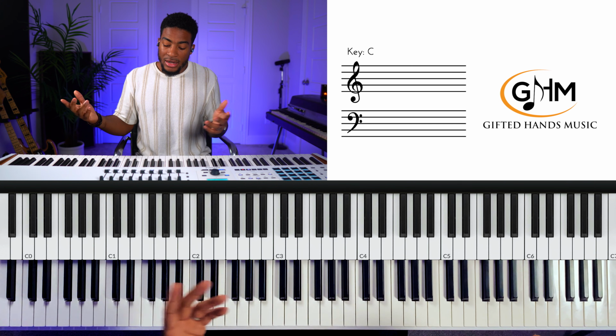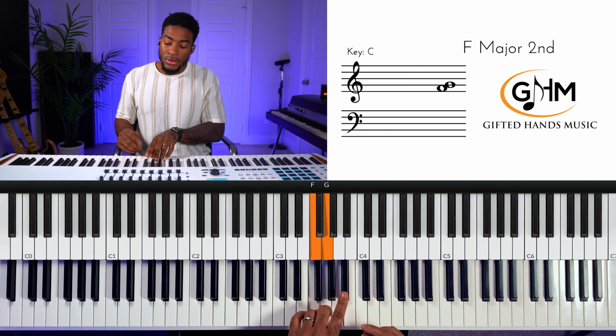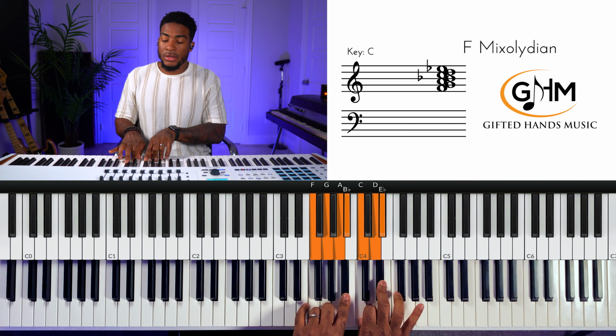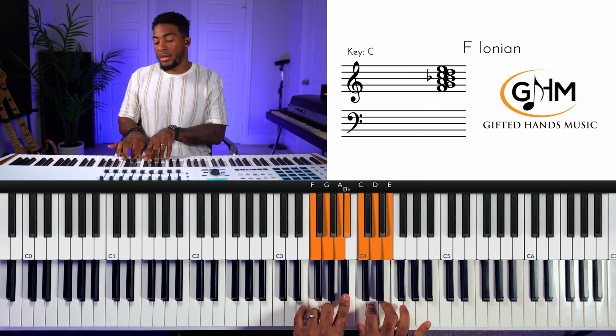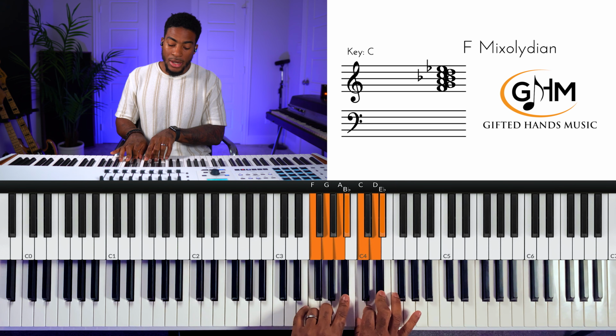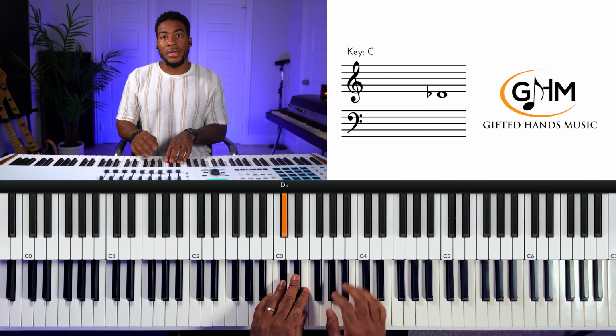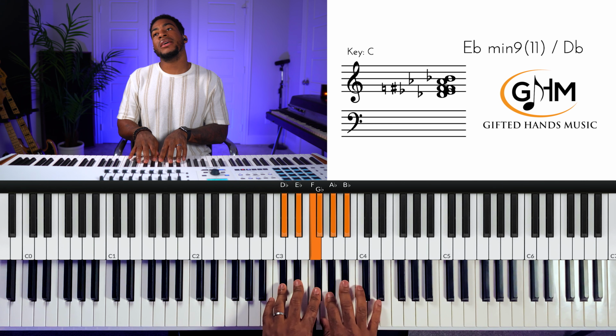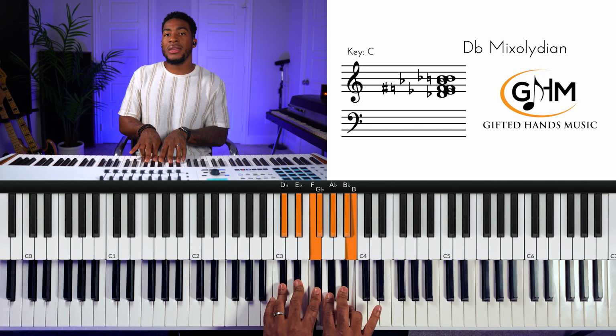So let's look at that in F. In F, that would be 1, 2, 3, 4, 5, 6, flat 7, 1, right? There's our Mixolydian scale. Instead of major with the major 7th, we're taking the 7th and flattening it. There's Mixolydian, okay? One more time. Let's look at it in D flat. D flat Mixolydian would be 1, 2, 3, 4, 5, 6, flat 7. All right, so instead of a major 7th, we got our flat 7th. One note difference.